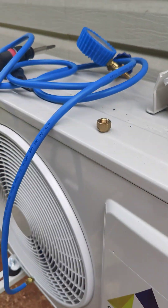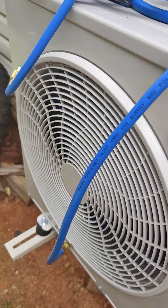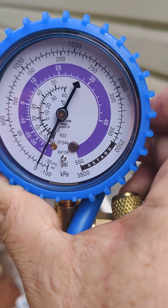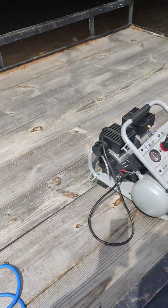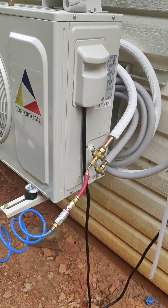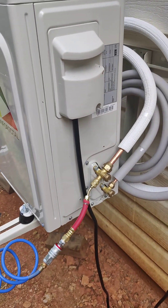I do have a charging set — this was $20 off Amazon, specifically for either charging your system or pulling a vacuum with a vacuum pump. As you can see on the gauge, it's for R22, R134A, and R410A. This is what you need — if you buy the line set from Harbor Freight, you won't get the correct connections nor the proper gauge. The Harbor Freight line set doesn't have R410A readings on it, so you'd need to do the conversions or look up a conversion table.